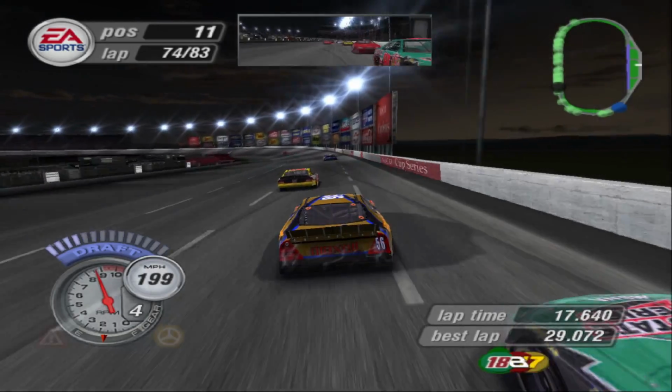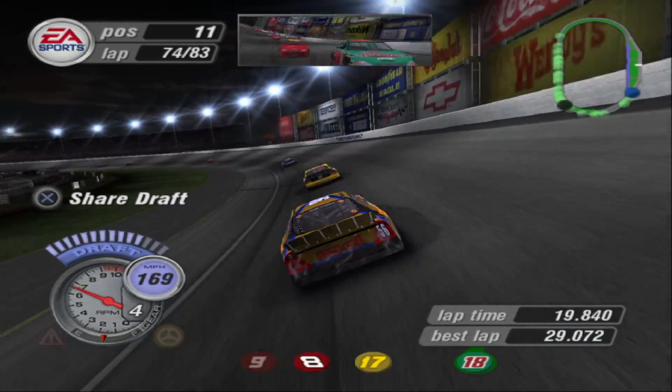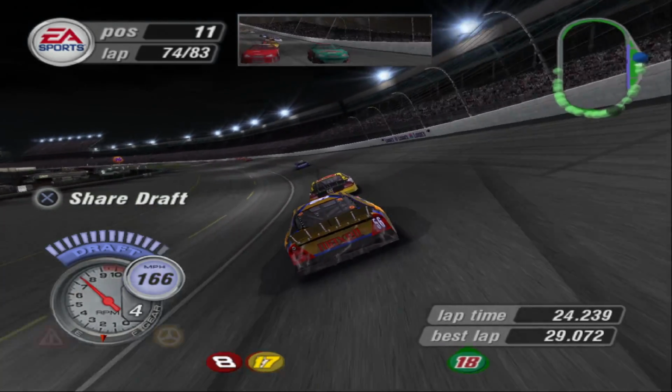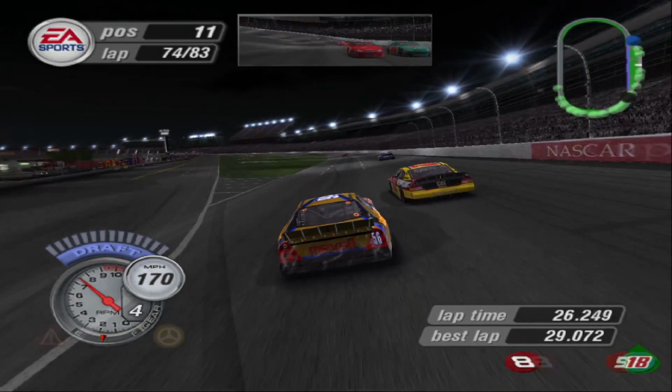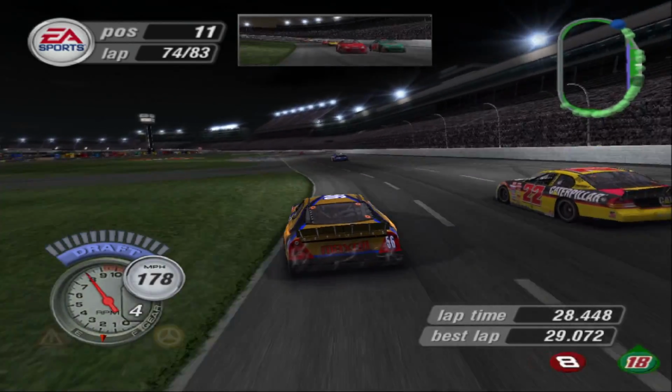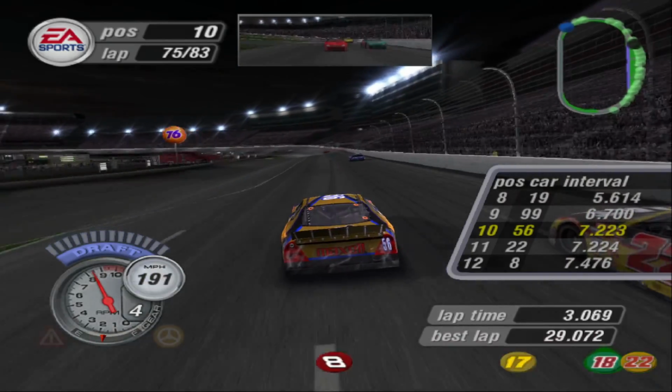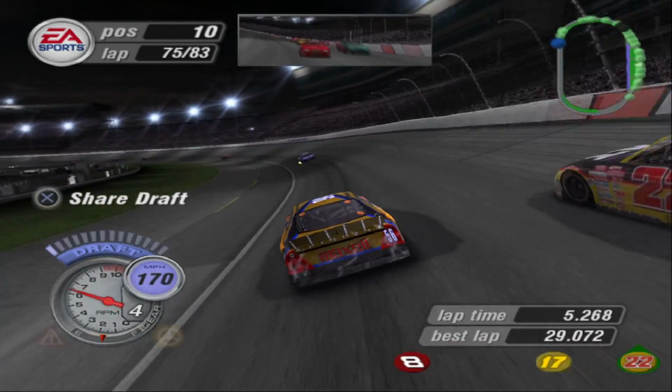He's probably not going to win the championship this season because he's going to lose more points to Tony Stewart and Dale Jarrett. I'm sure they're up there. We're going to try to get Wood here on the inside. We are at his corner panel. We're at the door. We got the 10th place spot that time. We're faster than the leader. Let's go now.